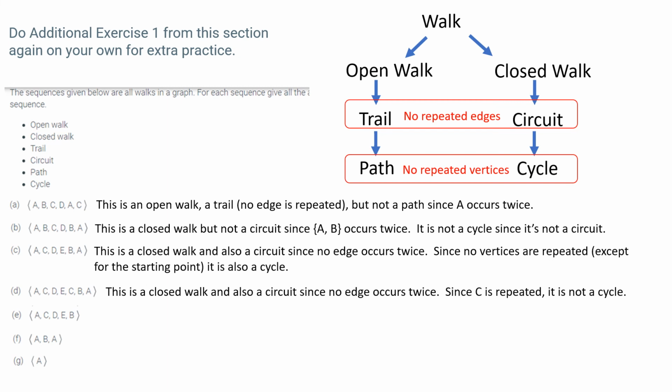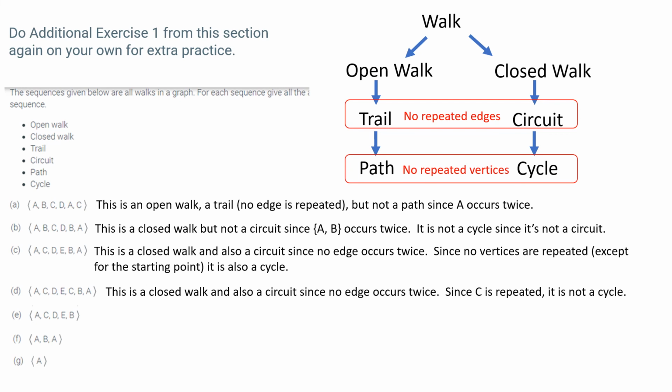You kind of have to look at it for a minute because remember that the vertices might be reversed, like in example B. A, B, and then BA was at the end. So you're not just looking for something that matches exactly AB and AB. You're looking for maybe AB and BA. So that's why you have to look for a minute. But no edge occurs twice. Oh, but I didn't see that C was repeated, but I do see now that it is. So since C is repeated, it's not a cycle.